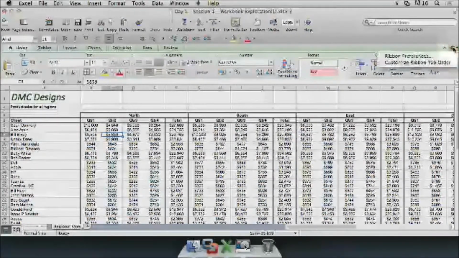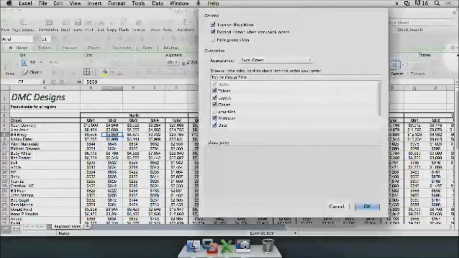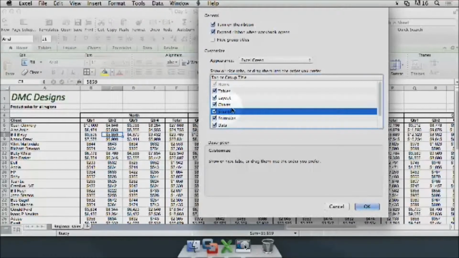Now let me come back to ribbon preferences. And I see this, and you're going to see this essentially takes me to something similar where I have all my options here for all the tabs, but basically there are check marks. And we know what check marks are, basically like yes or no as well. So I can easily bring back my SmartArt, or I can take some of these things away if I want to pretty easily. And while we're here, you'll notice that I can also customize the appearance.